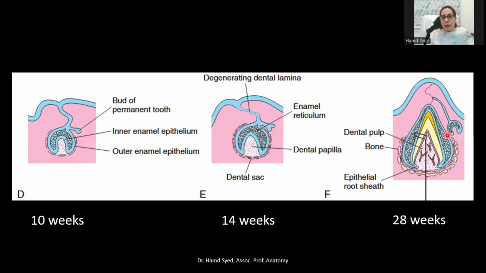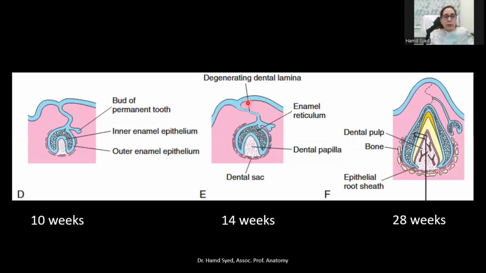You can see now at the 28th week of development, when the enamel is being produced, and also the predentine and the dentine are being produced in the middle of the tooth. And in the very center, at the core, you can see this is the dental pulp, and here it contains the blood vessels. Outside the enamel organ, there will be the periodontal ligament and your alveolus. Also keep in mind the inner and outer enamel epithelia unite at this point over here, which is known as the cervical loop. And this is where the epithelial root sheath is going to be formed.